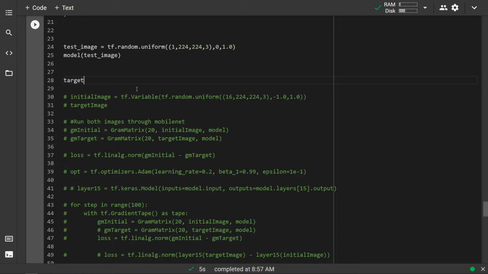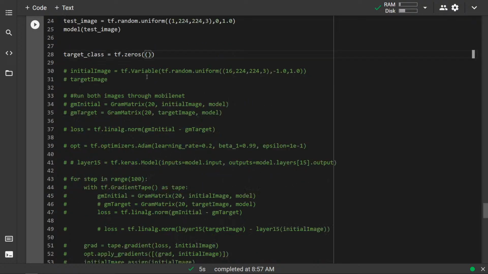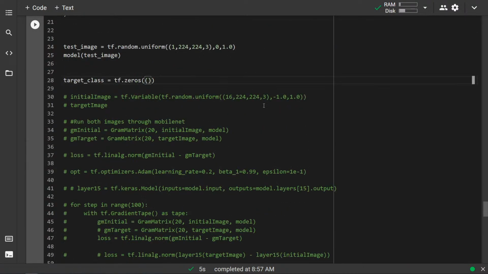So we'll say target class is going to be, and this can be a constant or something. I don't know if that matters. So it needs to be zeros, and I think 1,000 by 1 by 1,000. Is that like the batch size, the first dimension? I don't know. Oh yeah, but I need to make one of them a 1.